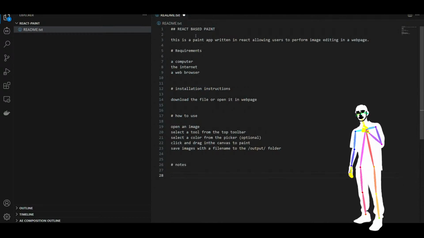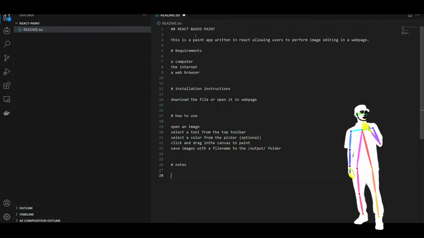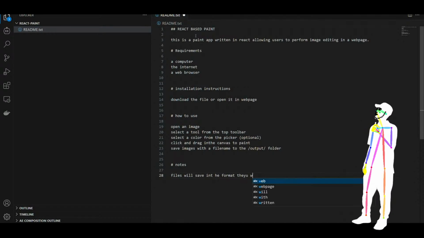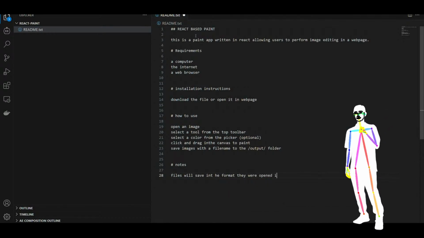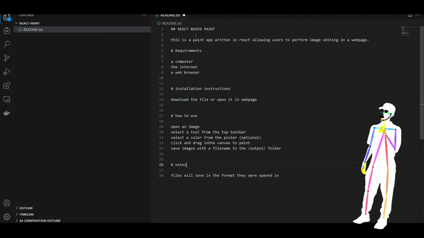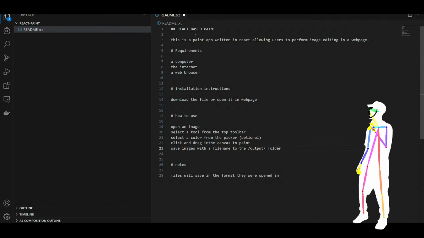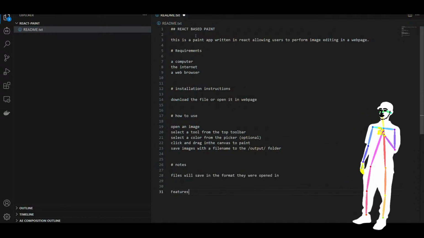Notes. Files will save in the format they were opened in. Cool. Okay. Features.